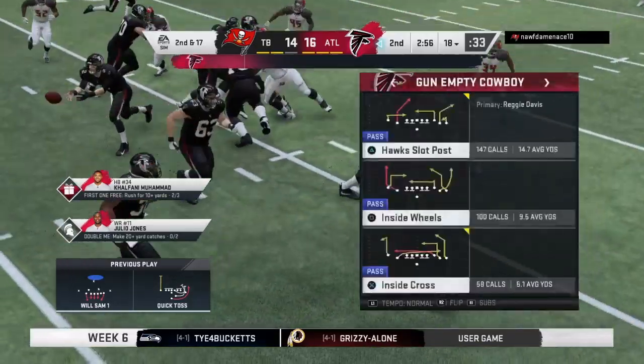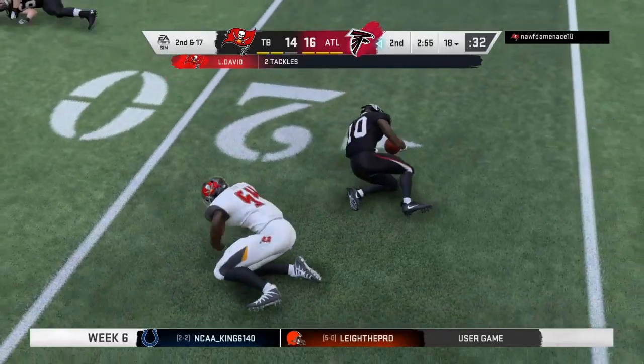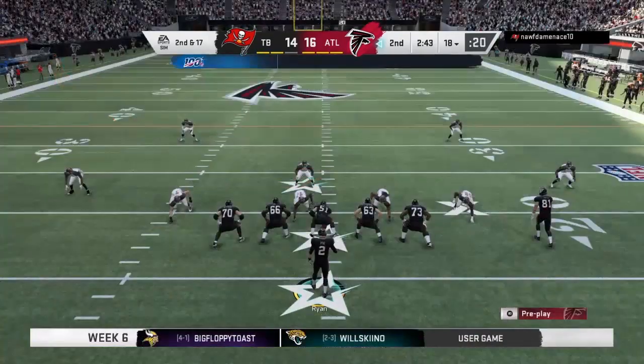Second down now. I know that speed is the hallmark of today's NFL game, but the key to good rushing defense is still having your linebackers set the edge.